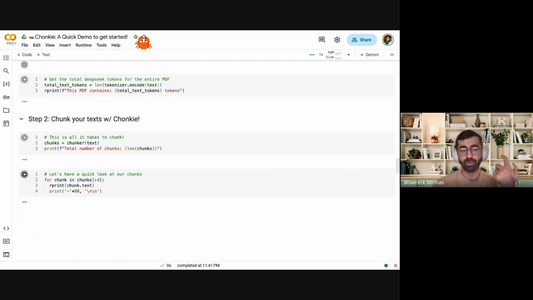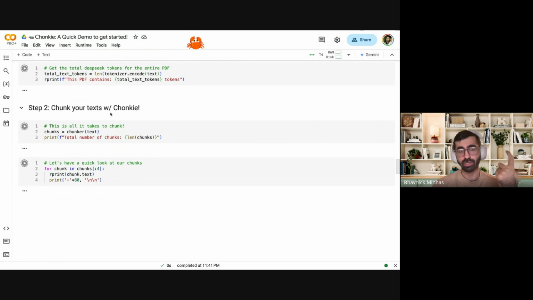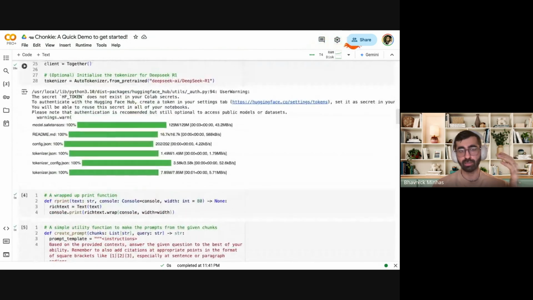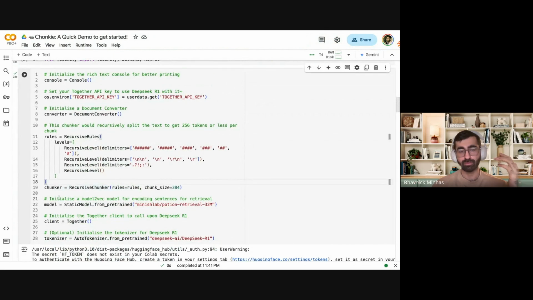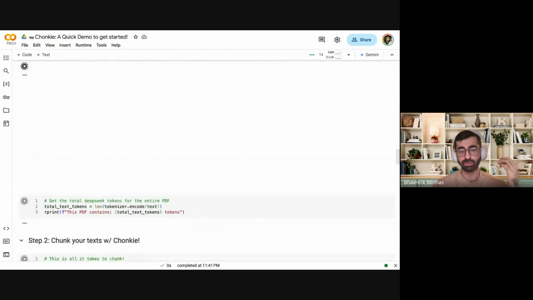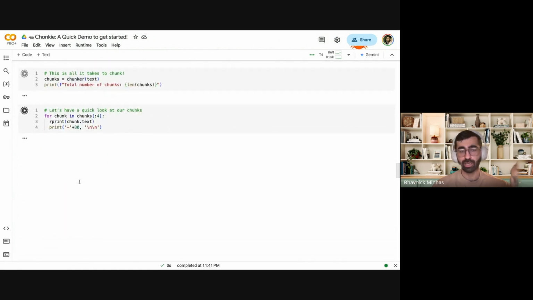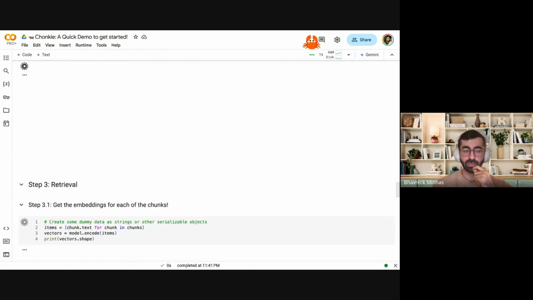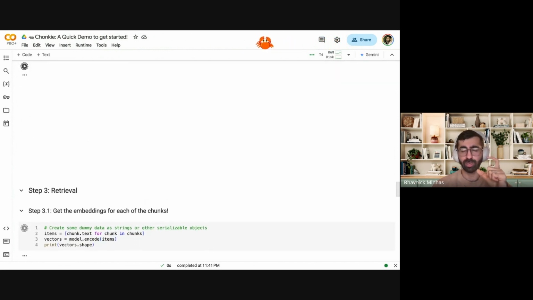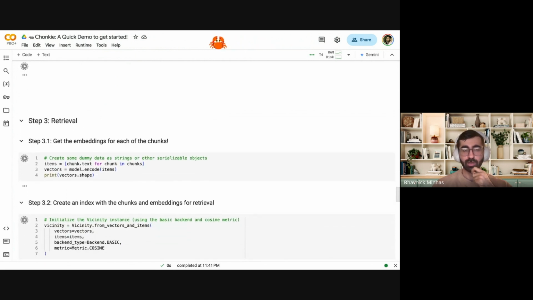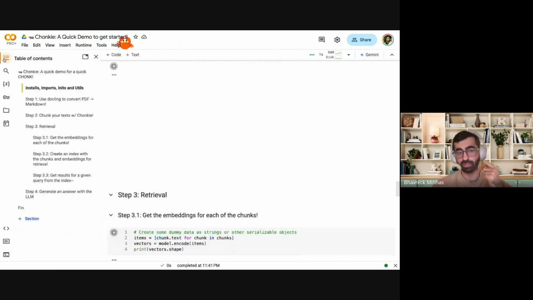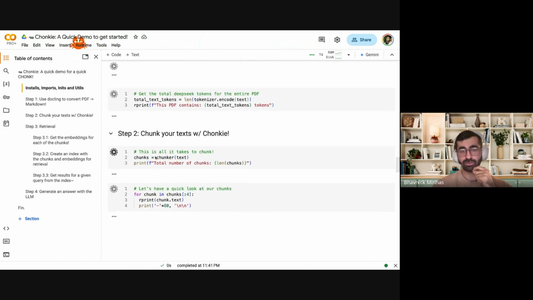From then on, we chunk our text. The way that chunking works is just this. We initialize a chunker a couple of lines ago, right here. That's about a couple of lines, and then we just chunk it. We just call the chunker on the text and we get the chunks out. You can have a look at the chunks in just a bit. Docling takes a while, so give it some time. After that, we'll do some retrieval, and then we'll do some generation with R1 and see its answers.